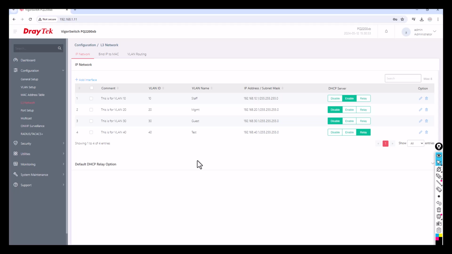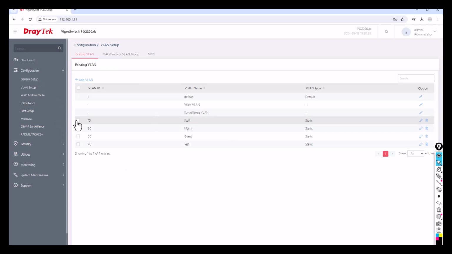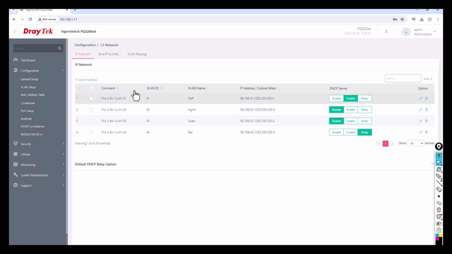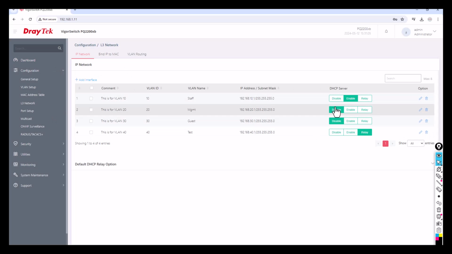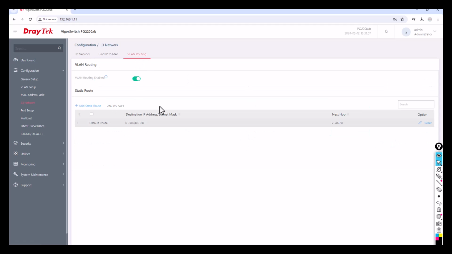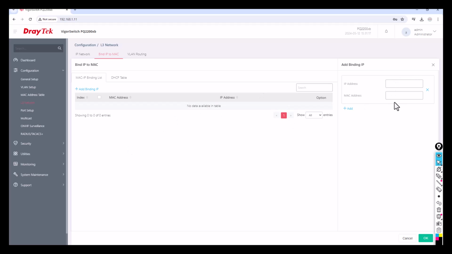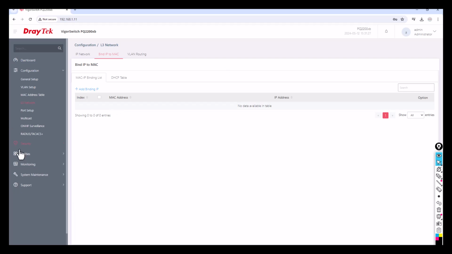So I just want to give you a final summary. So far what we did, we configured the VLANs, then after that we went to the layer 3 network, then we configured the virtual interfaces, as well as we enabled the DHCP, then finally we configured the routing. And also one more thing is here, bind to IP address. In case you want to maintain the MAC to IP binding, click on IP address and MAC address, so that even if you reboot or something happens in your network, when the switch has come back, immediately you will get the same IP address. You have nothing to worry about. So this is what you are going to do guys.